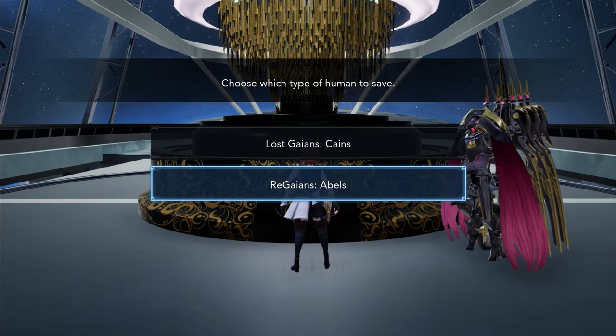I don't know which is the right option, you know what I mean? I really don't know which is the right option. But even if this gives me the bad ending, chaps, this is just what I'm gonna pick. If I ever replay the game, I could also just reload and choose the other option, but I truly think I'm just gonna stick with my guns. We're gonna choose this. We're gonna choose the Abels. We're doing it. We're doing it.